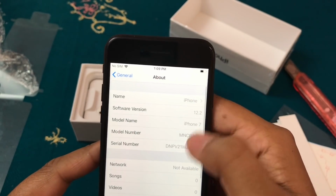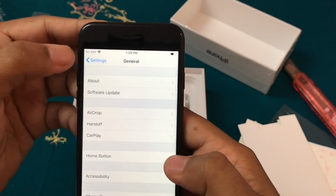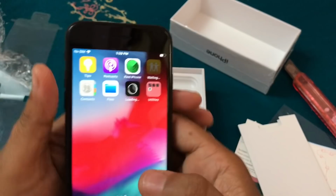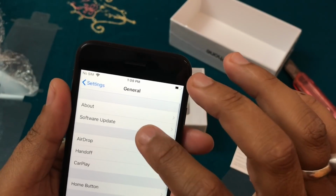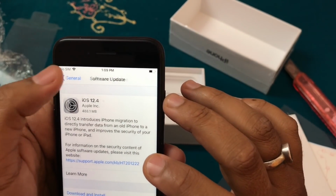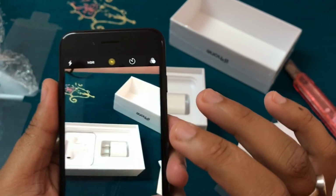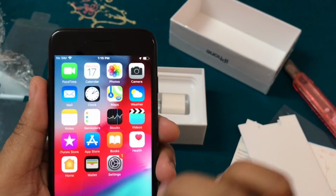Going to the settings, I can see that it's 128 GB and everything is there. It's mentioned. Software is also the latest. Everything is smooth. Yeah, it already showed me an update for software. Let me check the camera. Camera seems to be okay. Video also the same, it's working fine.